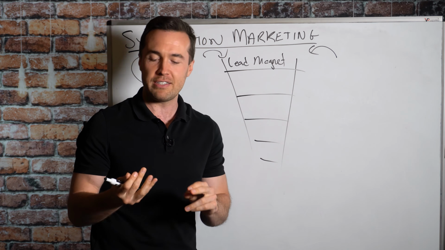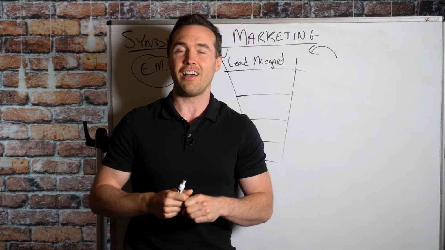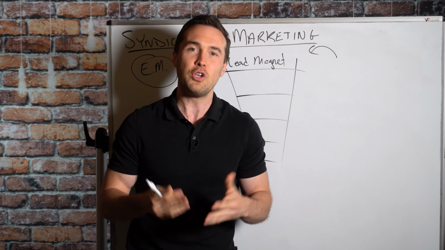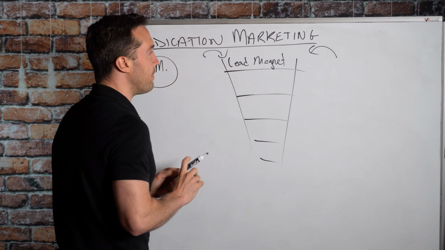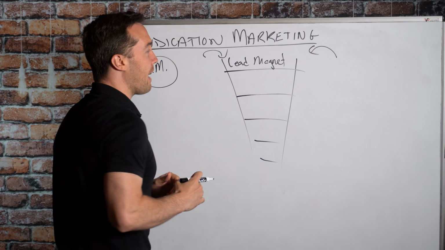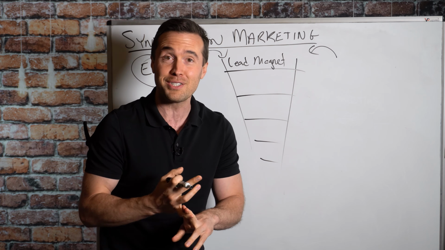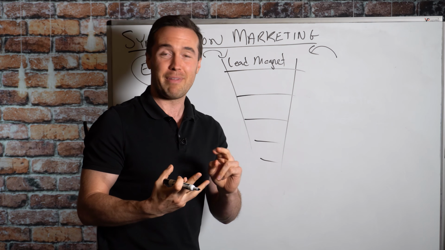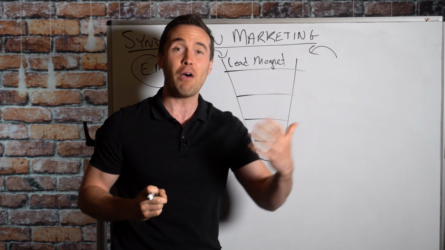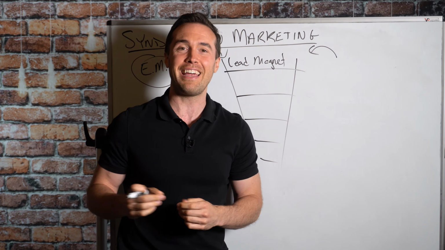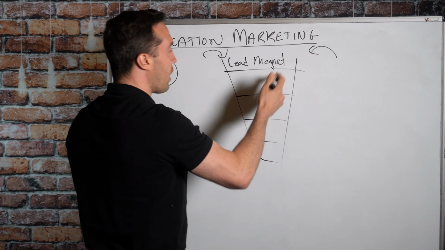That could be a video series, an ebook, a workshop, a worksheet, a calculator, a case study, you name it. It's something that's valuable to that prospect, that lead coming in. So you offer this lead magnet and you ask for information in exchange for it. You can do snail mail, so you get their mailing address and name. You might do emails, phone numbers, you name it. It's up to you, however you want to do it. And basically, how valuable your lead magnet is will dictate what type of information the person will want to give you.